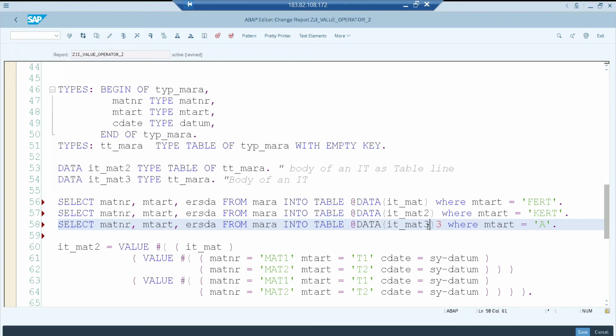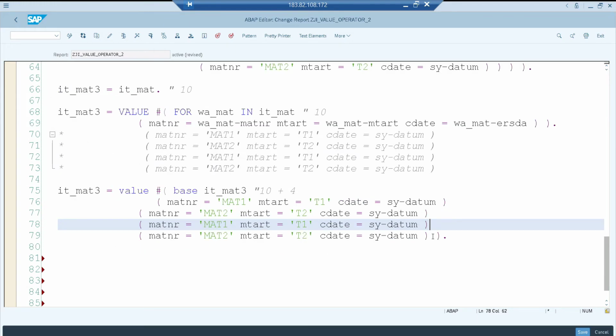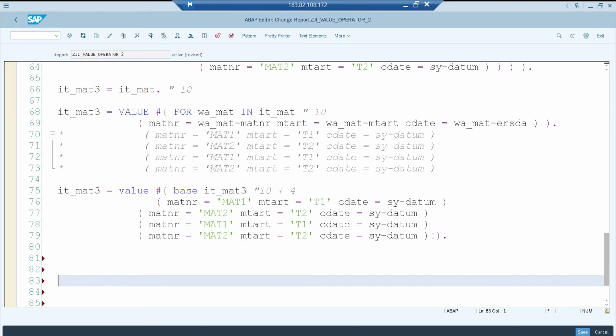Now I'm going to move the data from three different internal tables, with the same structure, to the target internal table. Again it's records, not table lines. So now I'm going to do only records, and for this I'm going to use BASE again. BASE is not only to keep the data of the LHS. We can decide to first move this data, then that data, and then the third internal table's data to the target. That we are also able to do with BASE and the addition of one more thing.